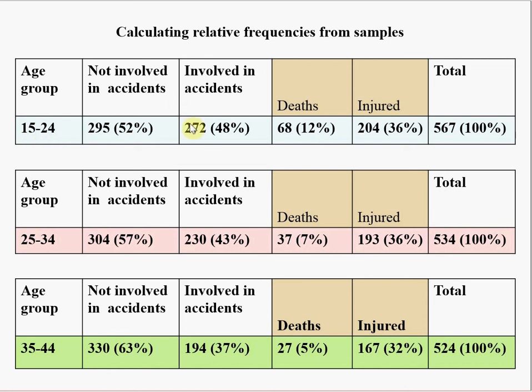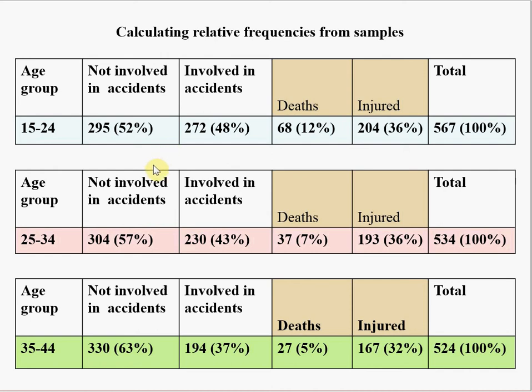They use this percentage to get a sense of what is the likelihood, what is the probability of people of that age group being involved in a car accident. Then at a different age group, for example, 25 to 34, you have only 43% of people who are involved in a traffic accident. Then with rising age group, this relative frequency decreases. That eventually gave rise to the practice that the older the drivers, the lower the car insurance premium.